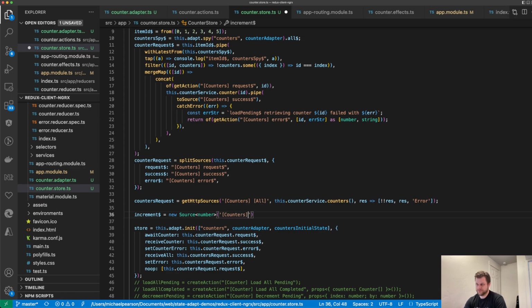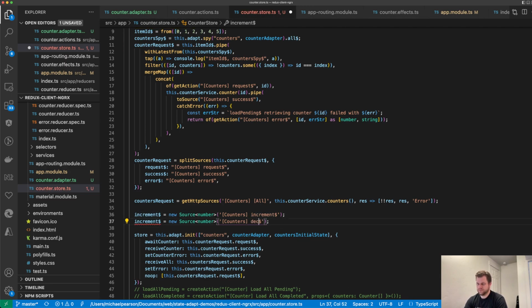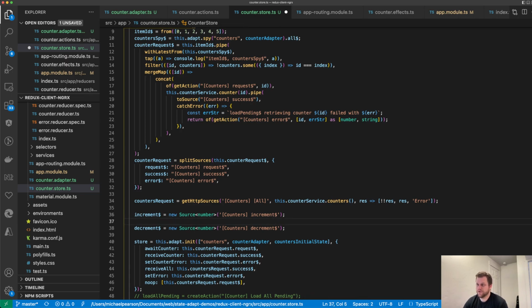Counters. Yeah, that's what I named them all. All right. Increment. We're gonna have decrement. Okay. Yeah, this will be easy, I think.